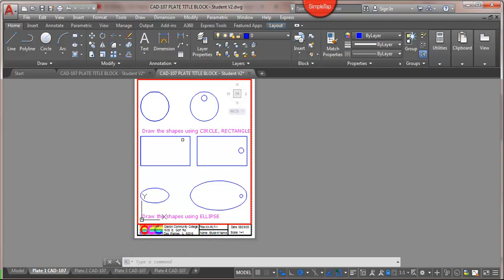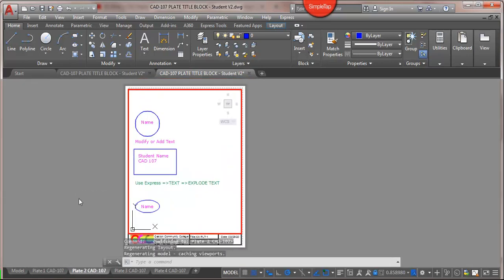Once we have this component created, we'll click on the tab here for the second page. And what we'll do is then we will put our name on these objects. And so what I can do here is I can just double click here on the word name. I can put my name and I'll just abbreviate it. Do the same thing here. And then I'll do this here.